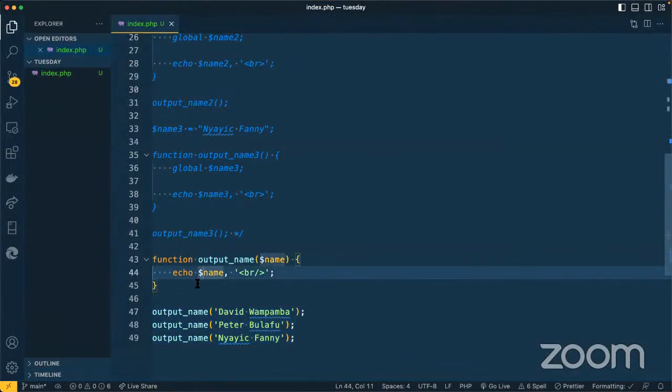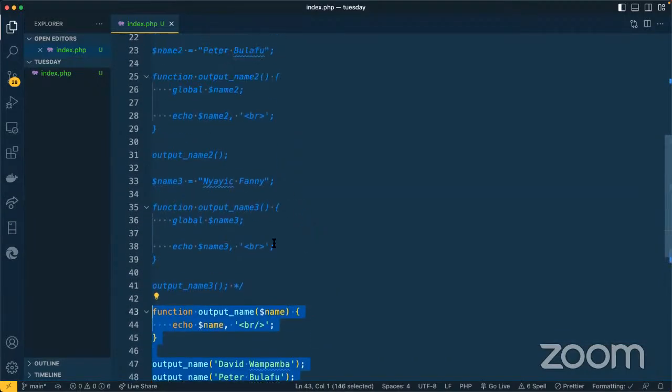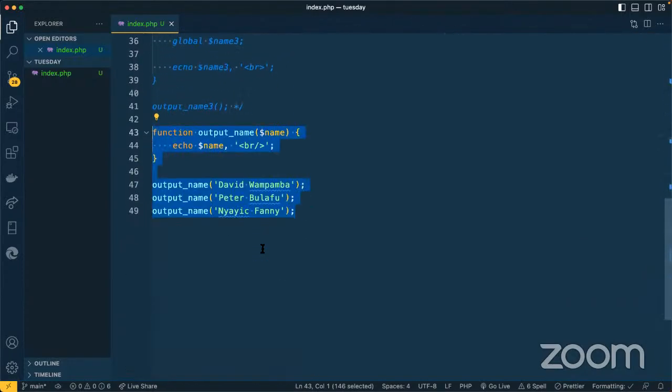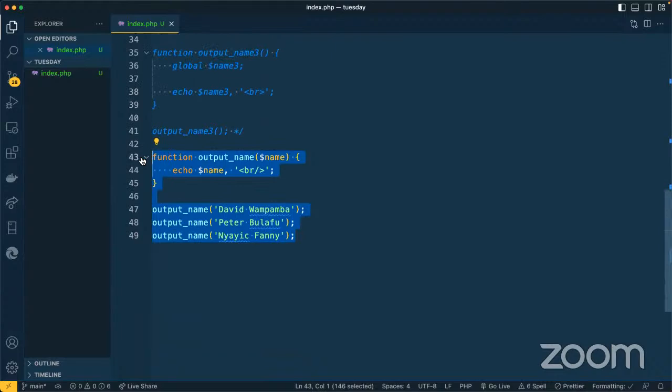And what is happening is that before I even explain what's happening, what are you noticing? If we compare these lines of code with the ones before, what are we noticing? This is line number 43 to line 49. That means those are 6 lines of code, or about 7.